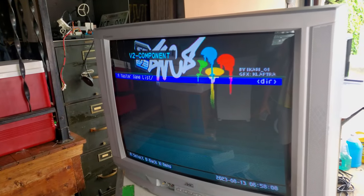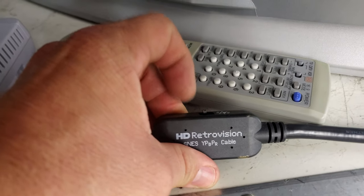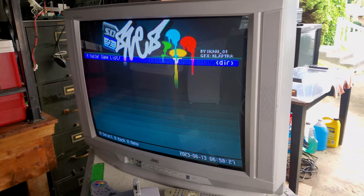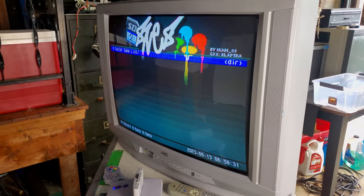All right, there we go. Look at that, we've got component video. I do have the brightness turned down on this. Let's turn that up. Oh yeah, that looks great. All right, I'm gonna let this warm up a little bit and test the other inputs, and then we'll take a final look at it and check out some gameplay.